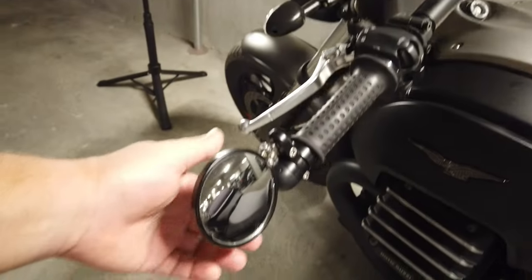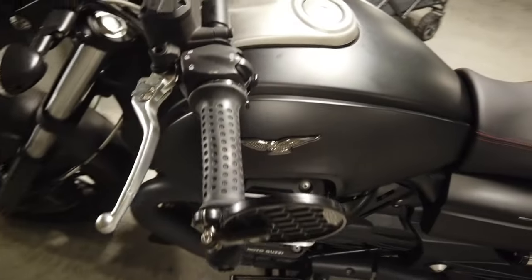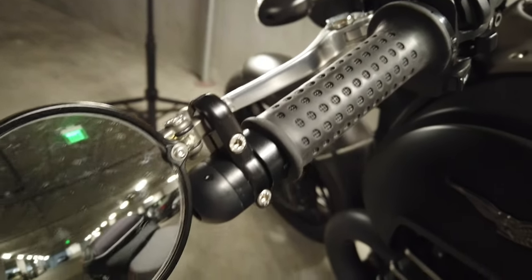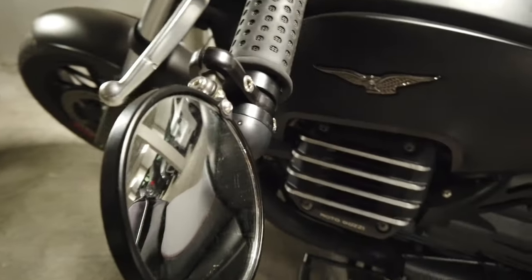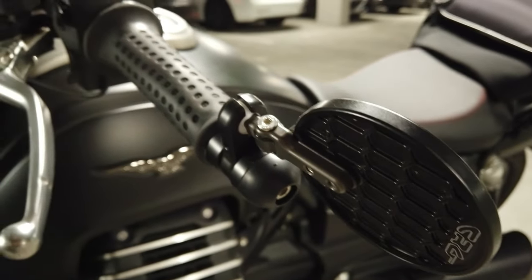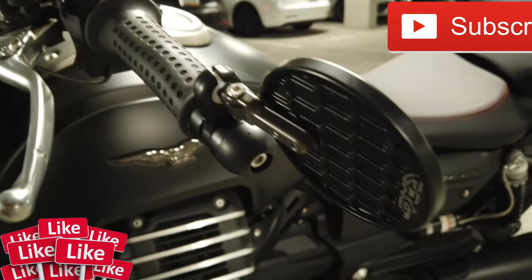Did I mention they fold? This is where the lane splitter portion comes into these mirrors. You can get the non-folding and the folding ones. These are awesome for parking and when you get into tight spots when you're lane splitting — legally, of course, depending on where you are. I just love these mirrors. They're really well made and they give the bike a very nice look. So go buy some.